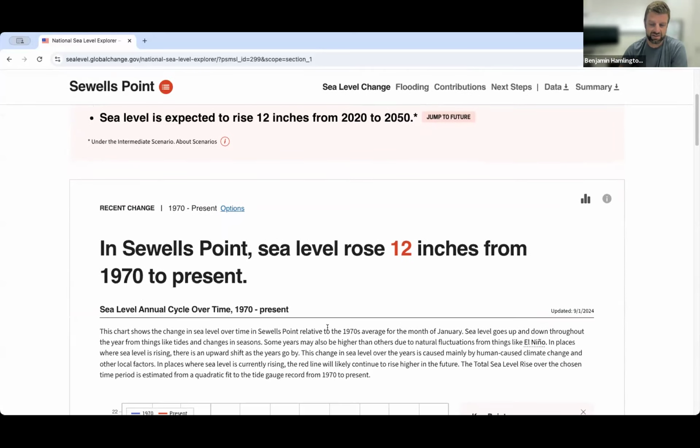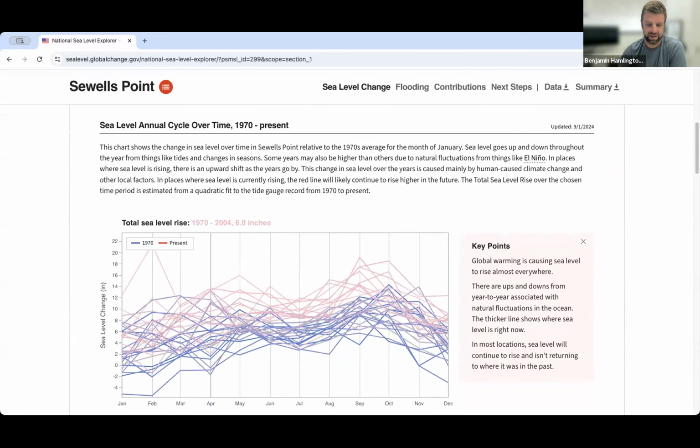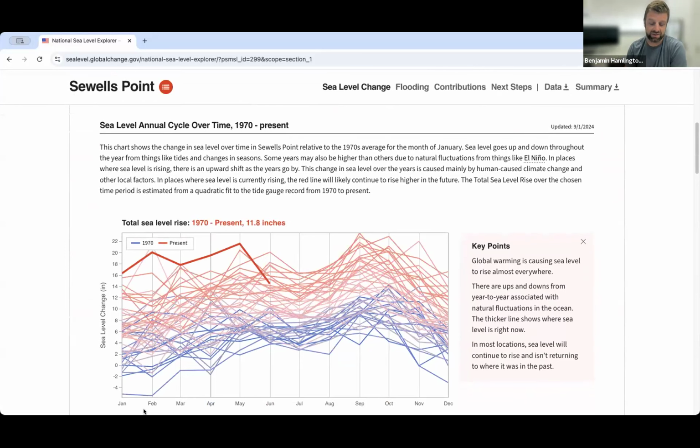And then from there, you can start to drill down in a little more detail into these numbers. We have some new animations. This one shows the seasonal cycle, the annual ups and downs over time, and how they shift from the 1970s all the way up to the present. One thing that we're doing is tracking present sea level. That thick line there actually shows June of 2024. We'll update that about once a month, and it lags by a couple of months to pull in the data. So that's why you're only seeing data for June, but we'll make the update shortly and have July and then August shortly thereafter. So you can see how the current year compares to what's in the past. But this is really just showing that sea level is rising over time, even though we still have these wiggles on top.